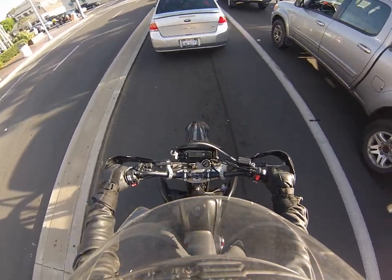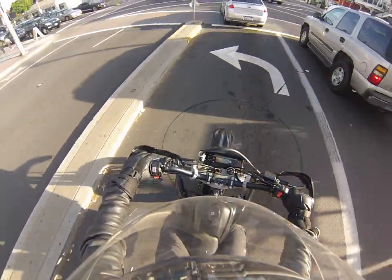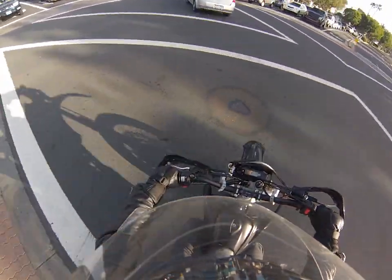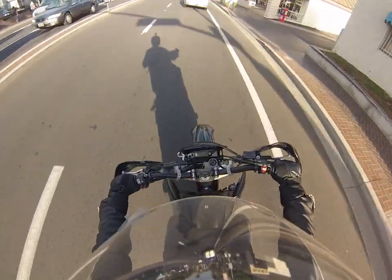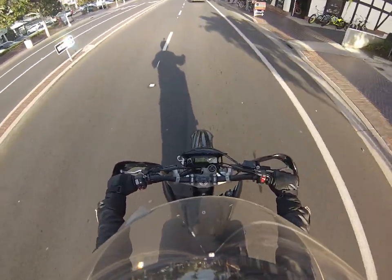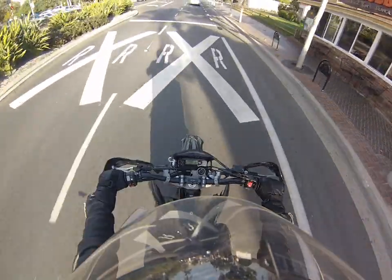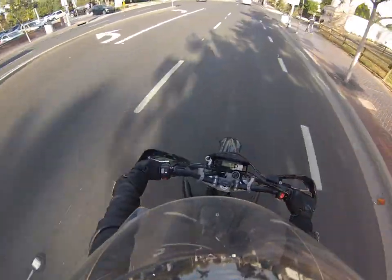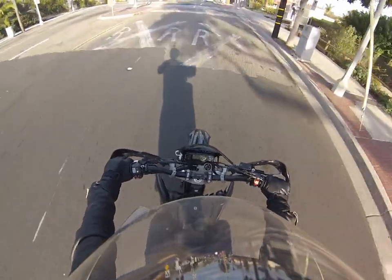Before I had this bike, I had a Triumph Daytona 675R sport bike. That thing was pretty fun, but after switching to this, that thing just feels really heavy. Switching from a sport bike to a Supermoto is a huge, huge difference, but I've noticed I enjoy this a lot more. But if I have to go on the freeway, I do wish I still had a sport bike.